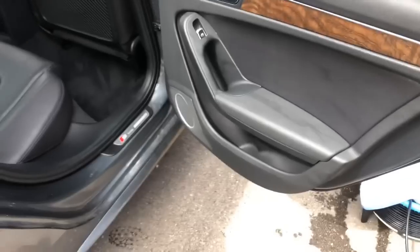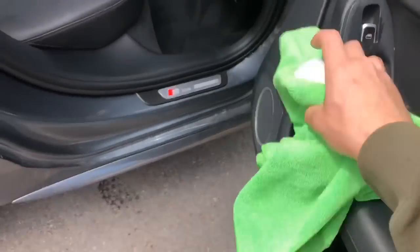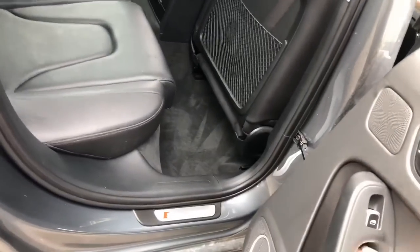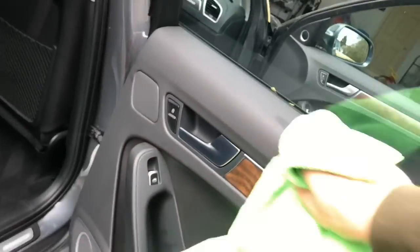Probably need to wipe that down right there. Oops. Just gonna wipe down with that. Actually, it's gonna be nice. It needed a little more cut, so I'll just let that be. I don't know what's going on over here. Might touch that up just one more time. See, it's like I can never be done, you know.